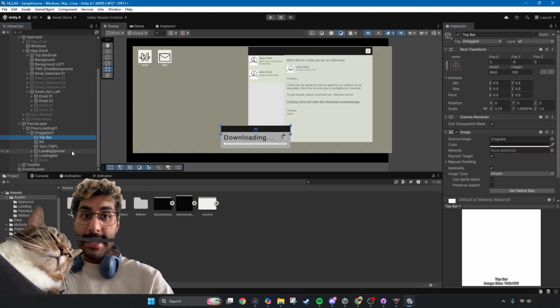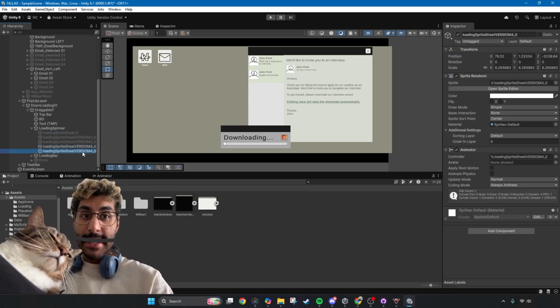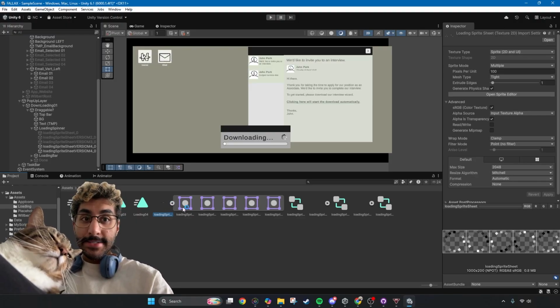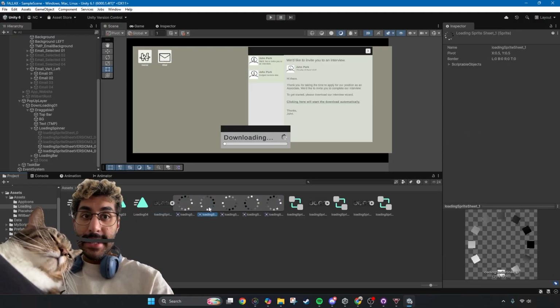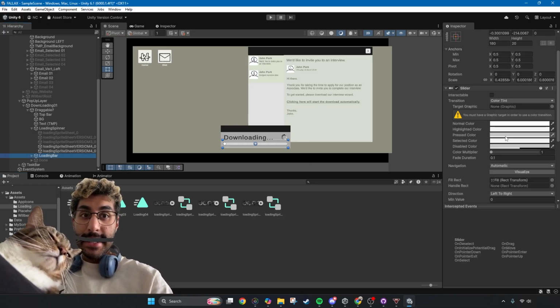But yes, very simply, the spinner, sorry, I had a bunch of different versions. It's just an animated GIF style thing where the animator just starts and it just goes around. The sprites for that are here. This is the sprite sheet. If it loads, there you go. It's very simple. There's nothing fancy to it. I had a bunch of different versions because I couldn't really decide which one I wanted to go with, but I decided. So that's all that is. It also, more importantly, has a loading bar.